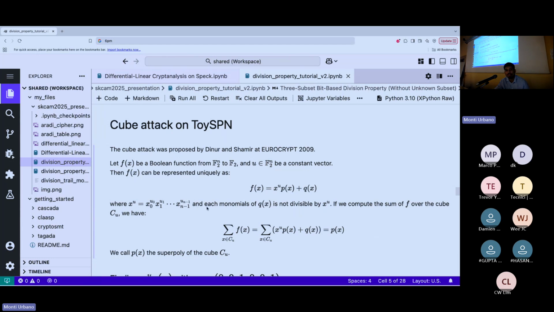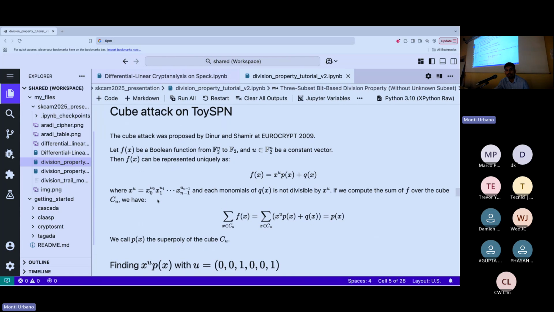And then we can construct with this u a set C_u, and this C_u will be basically a set whose elements are obtained by iterating over all active bits in u.